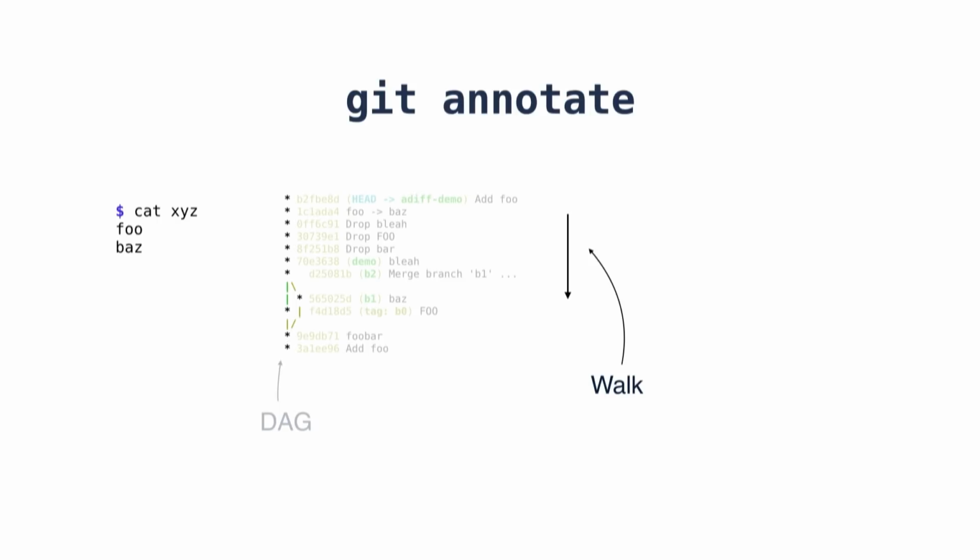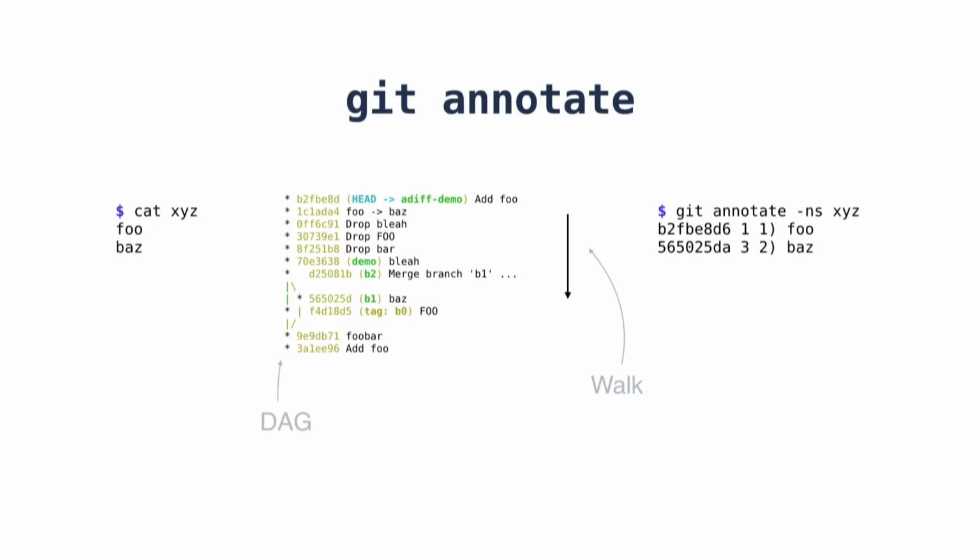So git annotate starts with a file, walks the DAG, looks at lines that are introduced, and tries to match those lines to the lines that it has in the file. And eventually, it will spit out an annotated version of that file. And here we see that there's hashes, there's line numbers. This is literally half of what we need. This is great. This is every added line and even every context line, which we don't really care about, but still cool for a diff.